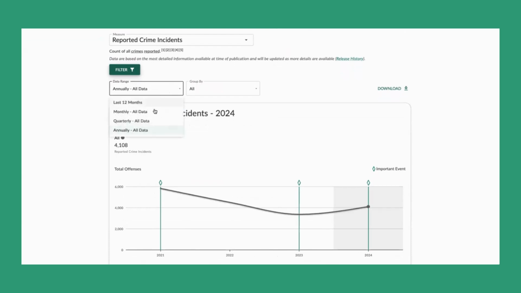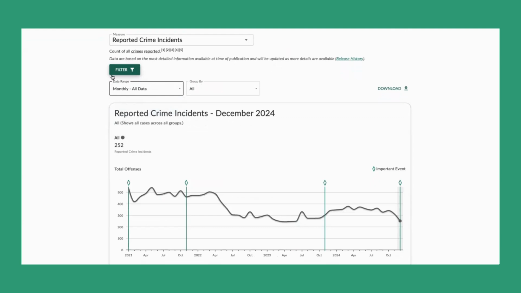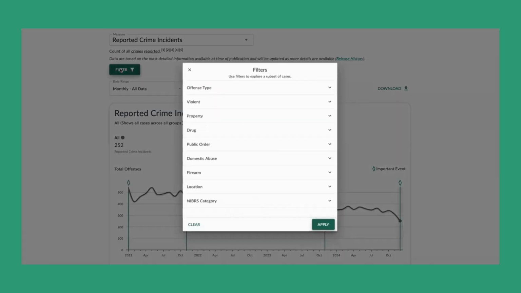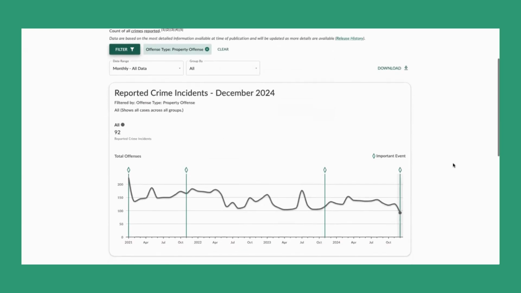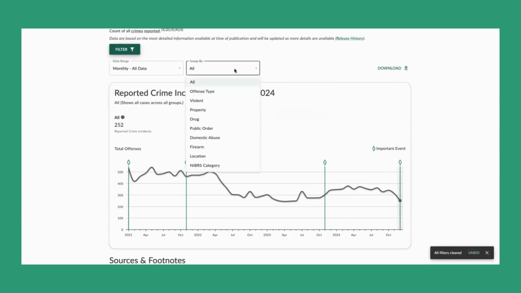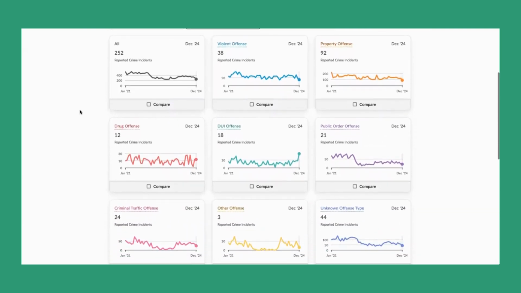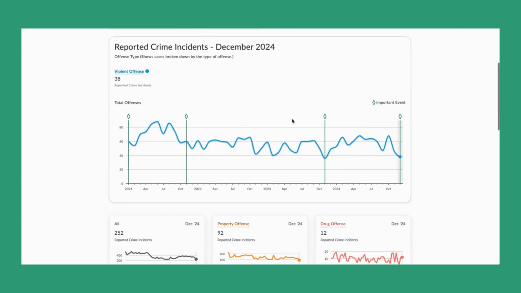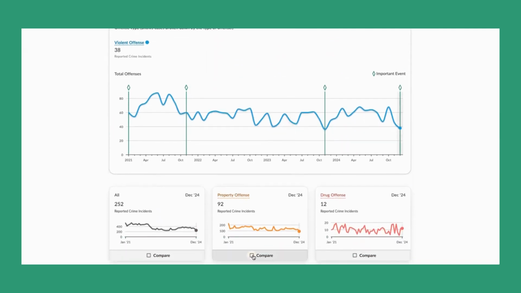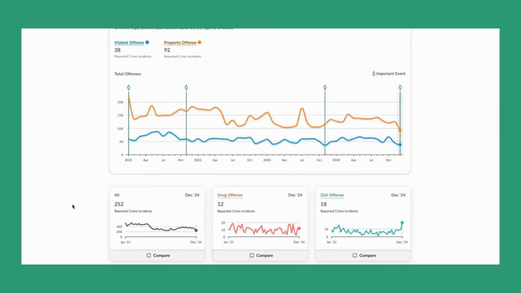And then I can go through and filter in two different ways. The first is if I wanted to break that down into only seeing a specific type of offense, for instance, which would be property here, I can apply that filter, and that trend line will only show me the group that I have narrowed down to. Alternatively, I can do a group by, and I might do that by applying that same type of filter, but seeing all types of offenses in mini charts here, which I can then add to a larger chart and do some comparison of counts if I wish.